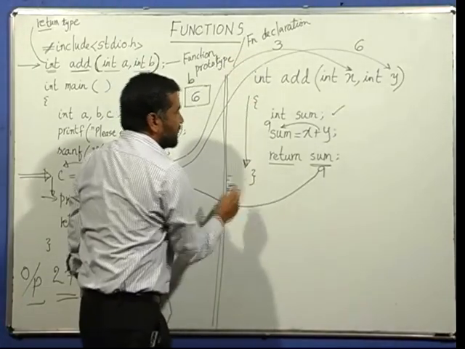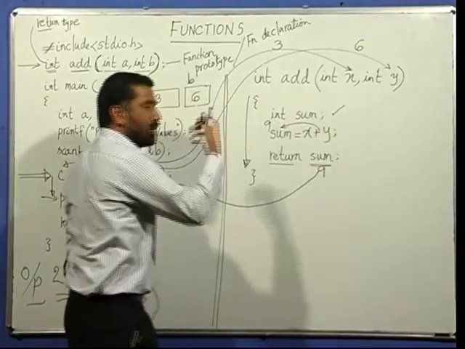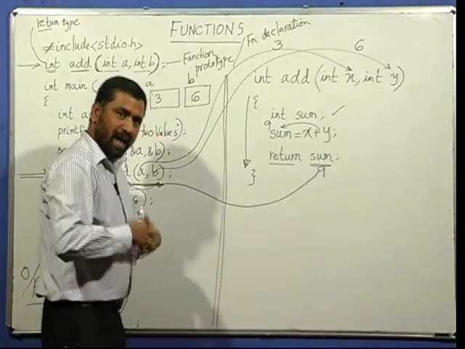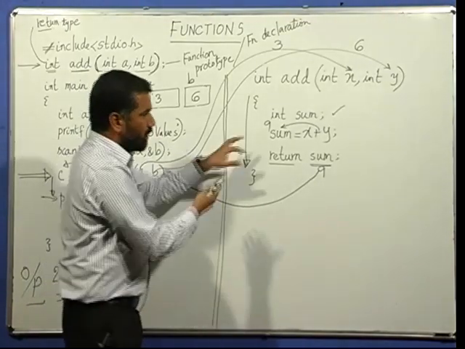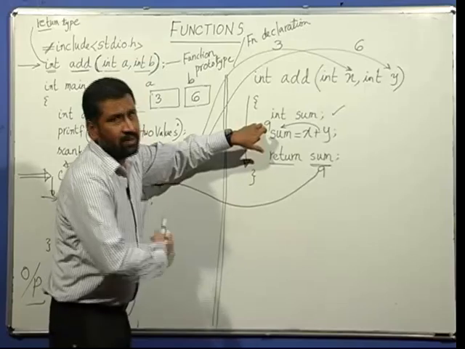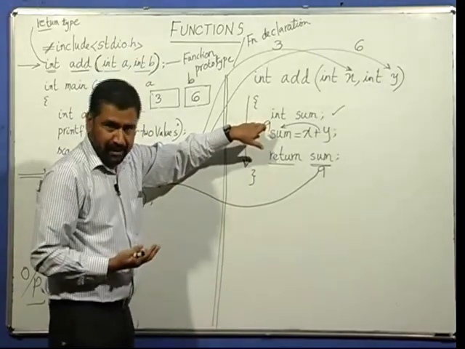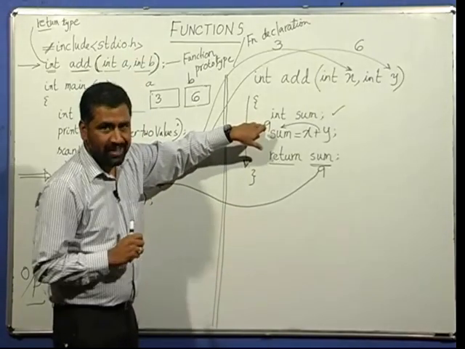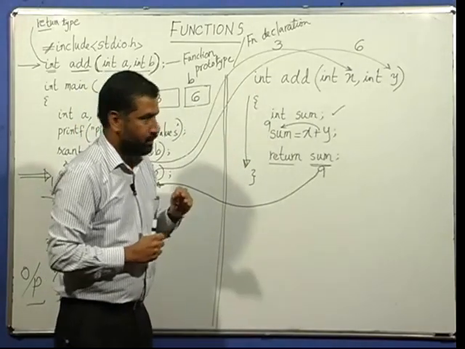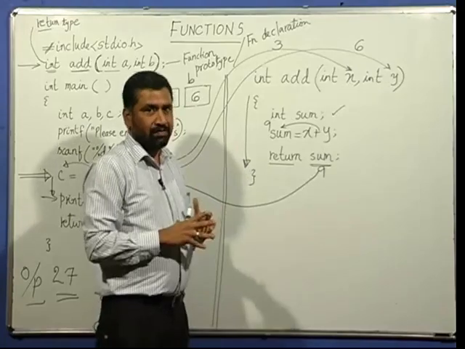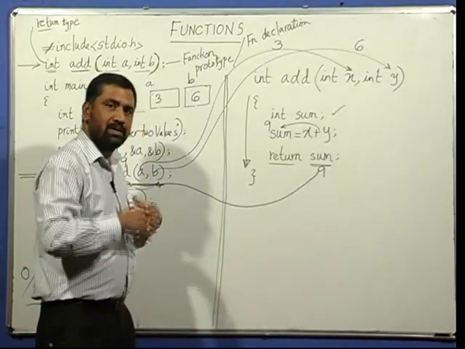Inside the braces here, we put whatever code is required for the function to carry out the task that has been set aside for the function. It could be 2 lines, it could be 2000 lines, the size could be anything. There is no constraint on the number of lines that you can write in a function. No matter how big or small the function is, the behavior is still the same.